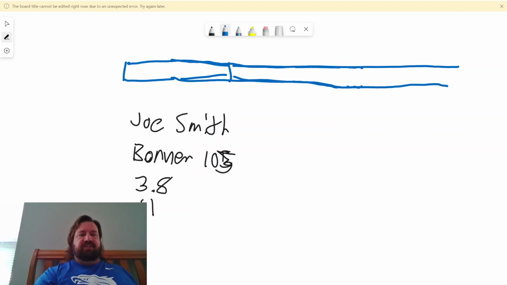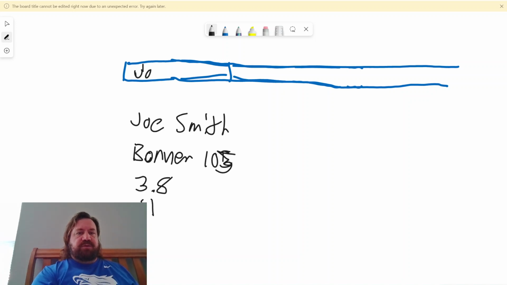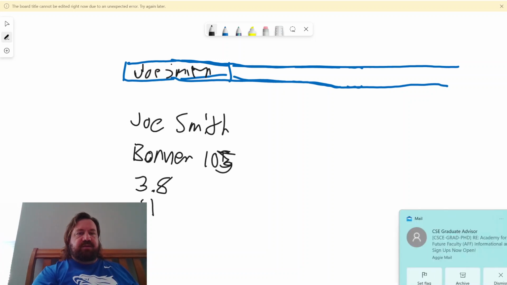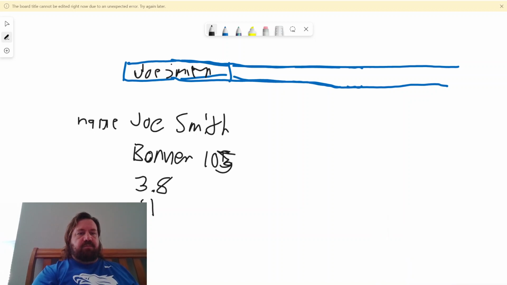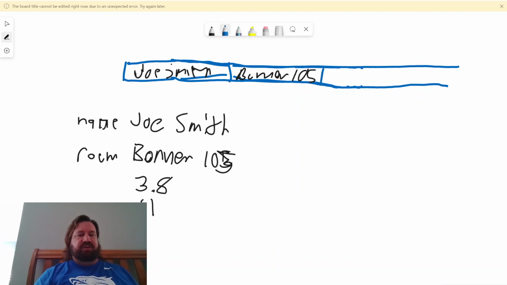And that struct has room for Joe Smith here, and we call that part of the struct name, and it's got Bonner 105. We call that room. Okay, that's his dorm room.